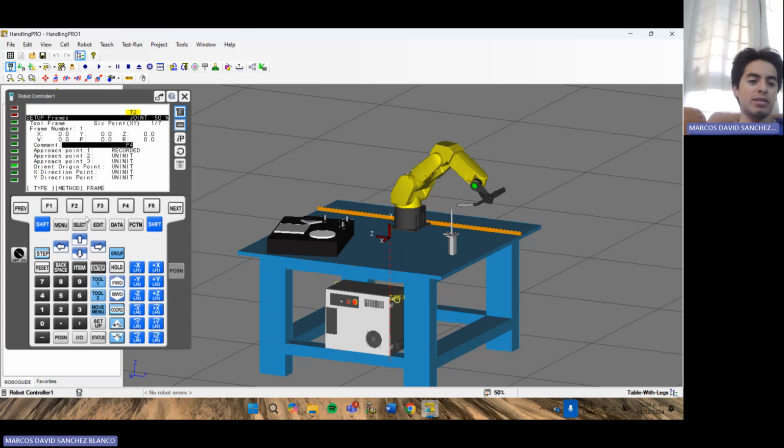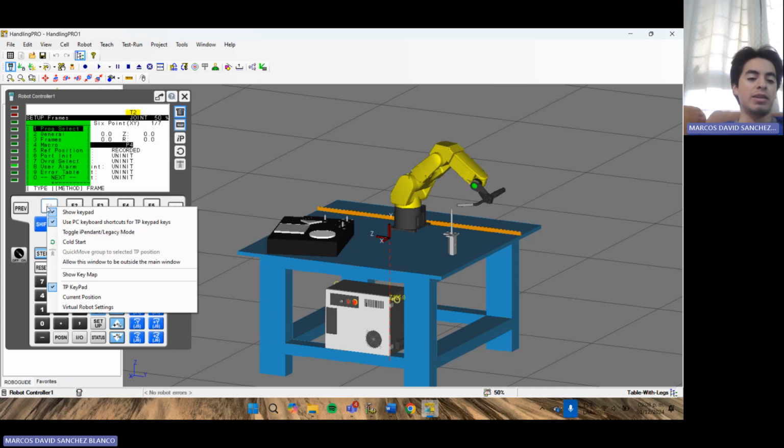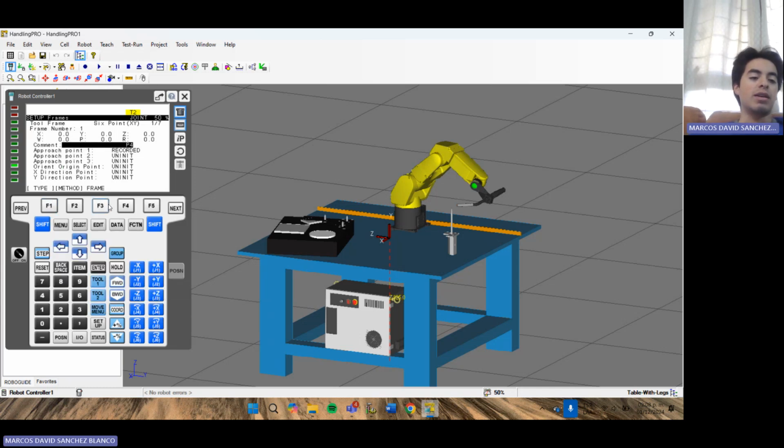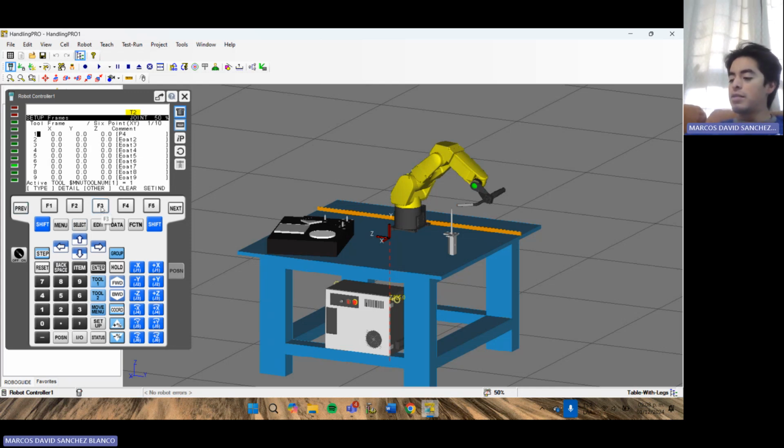So we selected. Now in type, we are going to select the number of frames. So we enter it and then we get to the previous point.